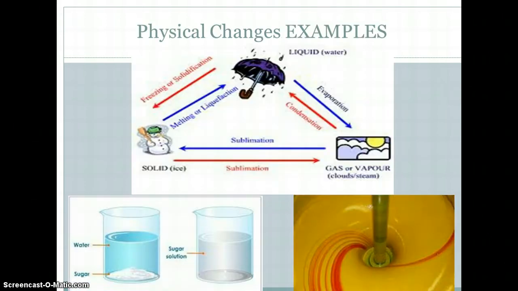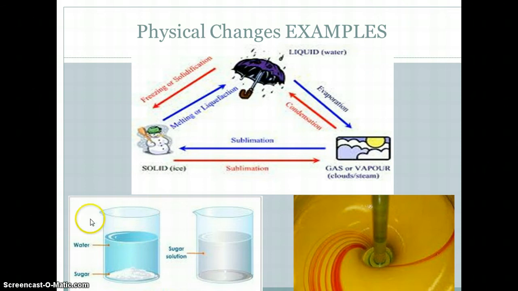okay, physical changes examples, this is going to go in your box. You've got the changes of state here, okay? So you have the red arrows go in one direction and the blue go in another. So if we're following red, you've got freezing, and the opposite process of that is melting. So freezing, going from liquid to solid, from solid, this is sublimation down here. But if you're going freezing and melting, going from liquid to solid, solid to liquid, or if you're going liquid to gas, gas to liquid, okay, and then it has sublimation down here on the bottom. So any change of state is a physical change.